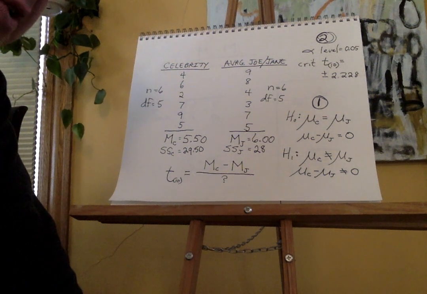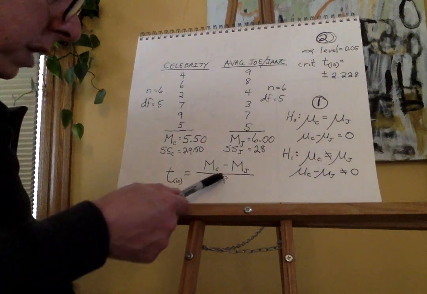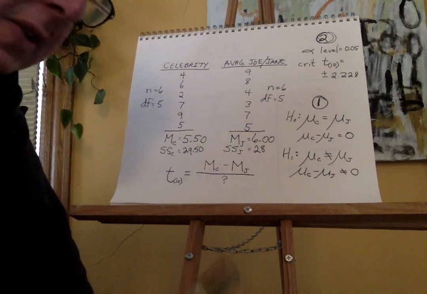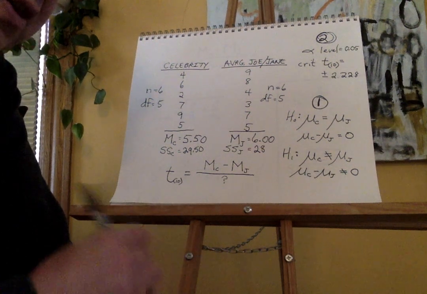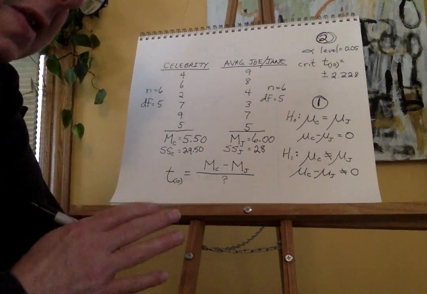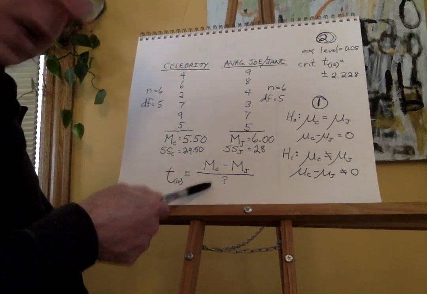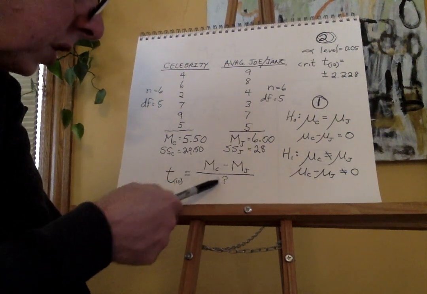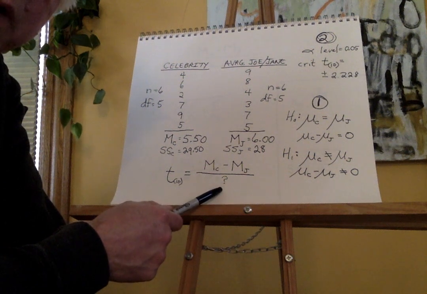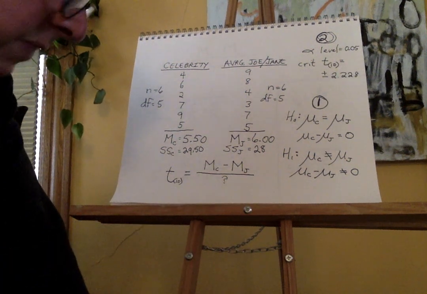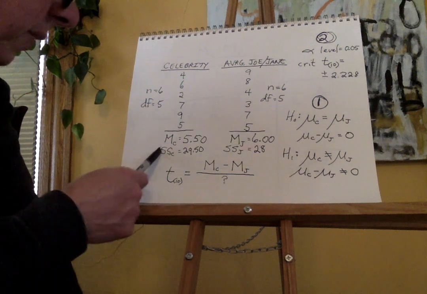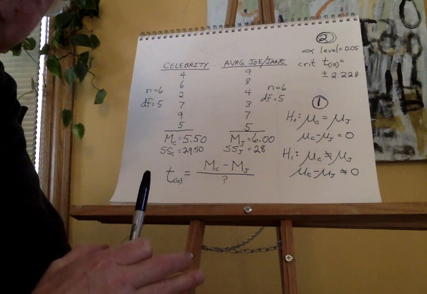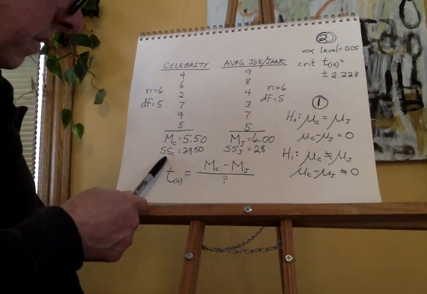So the question is then, what are we going to use for this value? And if we think back about previous videos, remember the form of this statistic is difference over variability, difference over variability. So this is going to be a measure of variability, okay? Now, I think I left you with some homework, and that is, let's get the sum of squares for each of these groups. That's going to give me my building block for variability. And hopefully you did that.